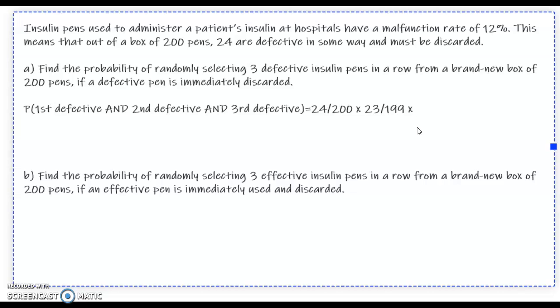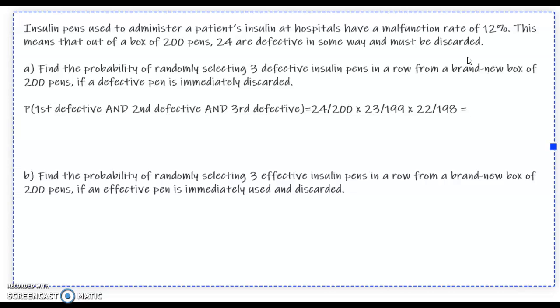Okay, so think about that for a second. I always like to do the denominator first. So, okay, I started with 200 pens. I have now taken 2 out and thrown them away. So that means the remainder that I have left is I only have 198 pens. So that will go in the bottom. And I started with 24 defective pens, but now I've thrown 2 away. So now I only have 22 defective pens. Okay, so take a second and absorb that, how we set that up.